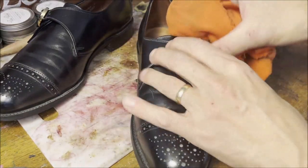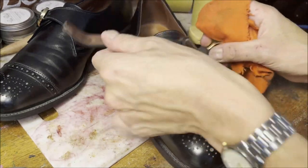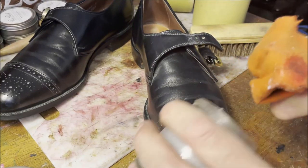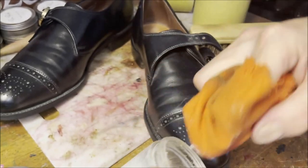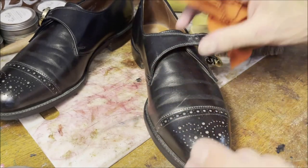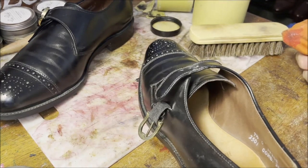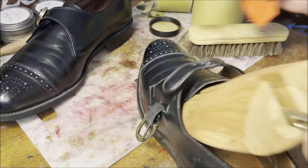This leather is not dirty, but it's older leather. It doesn't appear dirty, but when you use it with a cloth, you're going to see here in a second. It'll get a little bit darker from being wet, right? There's already a dirty spot. You can really load it up pretty well. Watch this. I should put some shoe trees in these. That would really help.